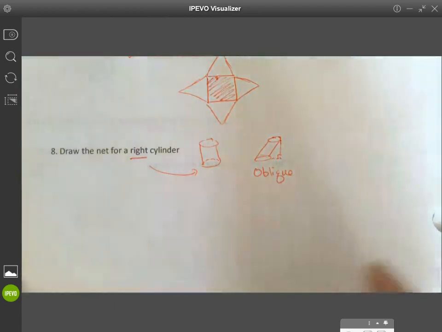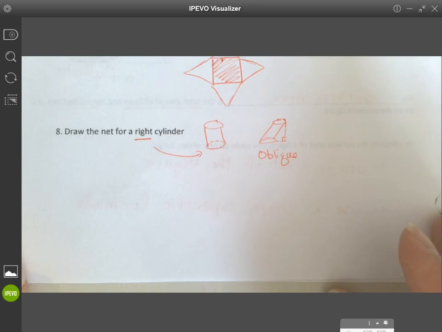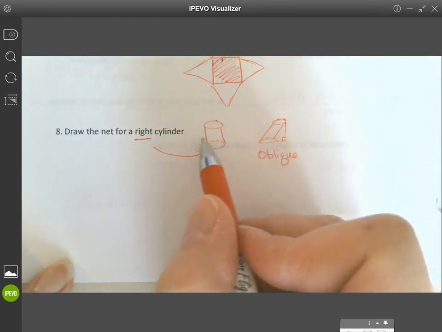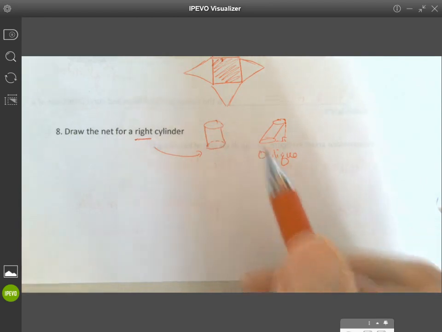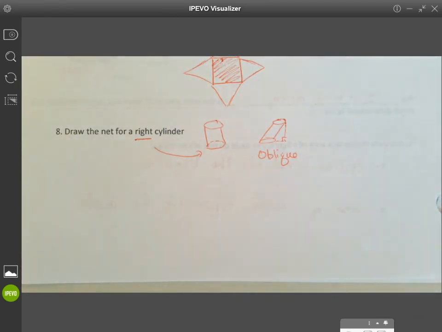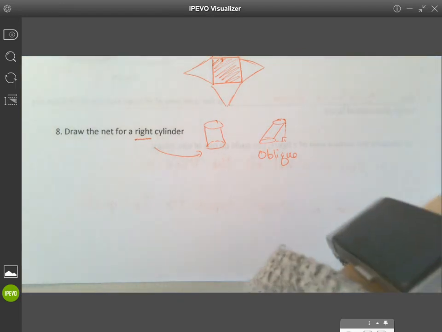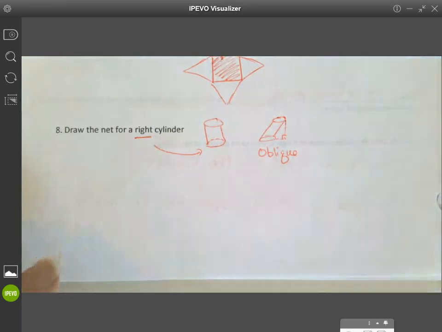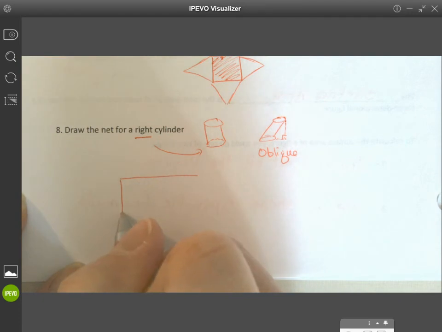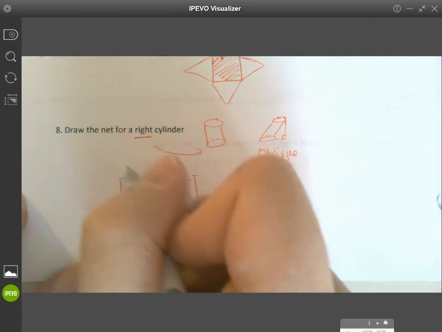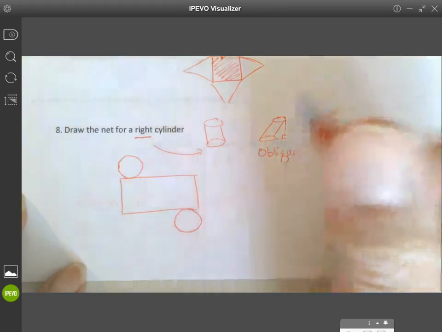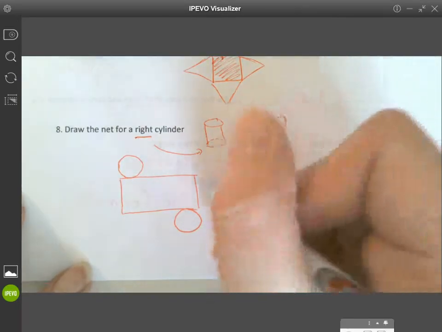All right, now we need to draw a net. If you can hold up our cylinder, what is a cylinder made up of, guys? 2 circles. So it's like a soup can. Peel off the top, peel off the bottom. What about this wraparound part? It is like a rectangle. Imagine me wrapping up my cup here. You cut the soup can label off, and when you open it up, it becomes a big rectangle. And then you could draw the circles off of here and here, but the circles have to be on the 2 different sides. So this would be the height.